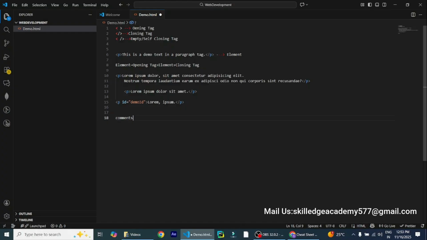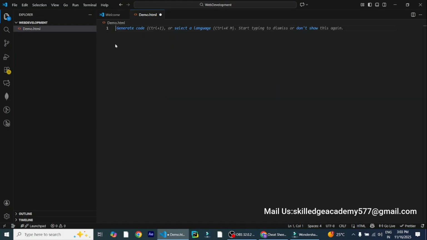So comment is those parts which are not displayed on the web browser. How do we write comment in HTML? HTML comments are written like open angle bracket, exclamation mark, double dash, and then whatever comment you have to write, and then end the comment with double dash or double hyphen and closing angle bracket.